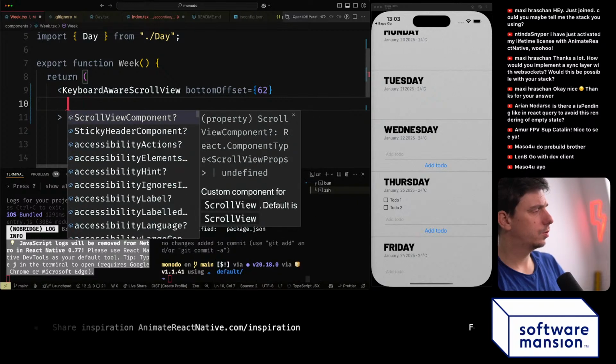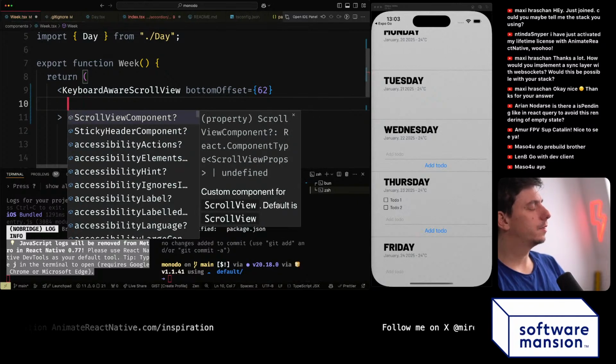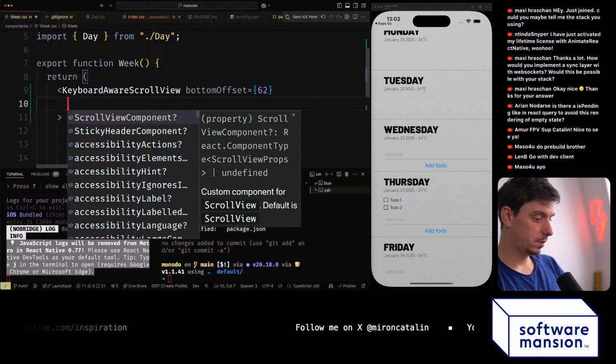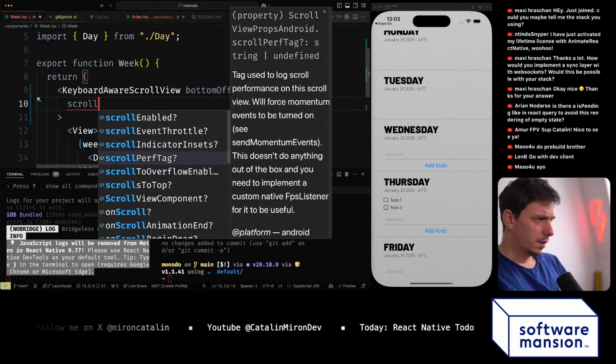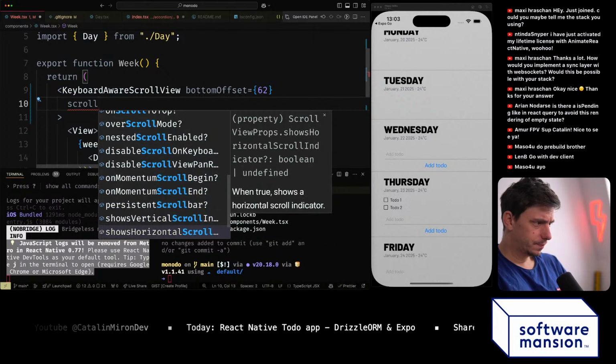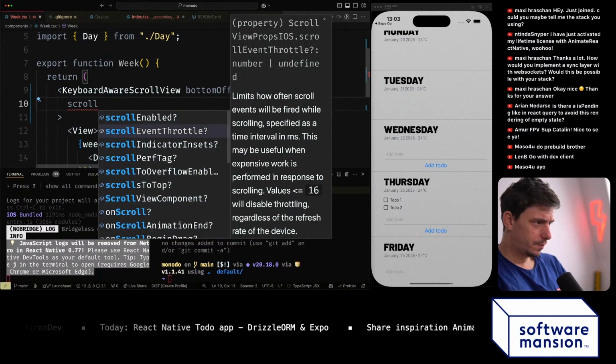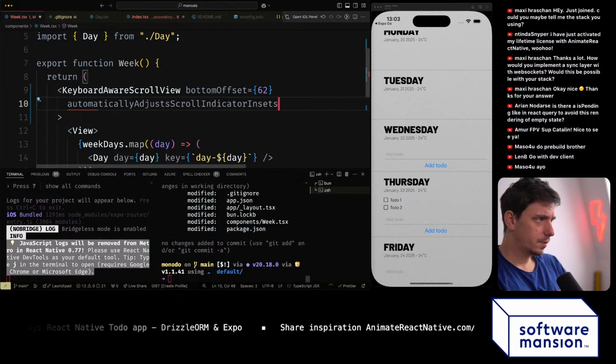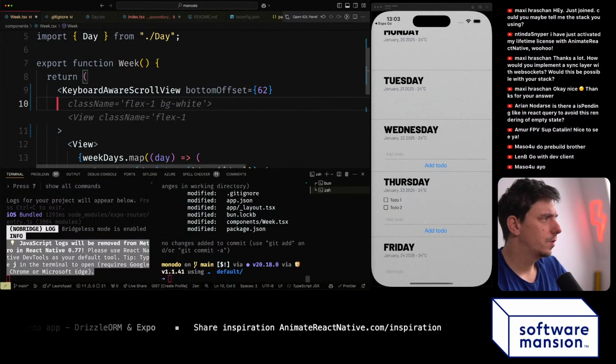How to make the button scroll. Not this one.